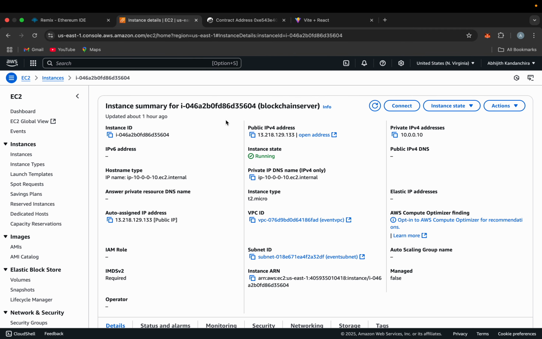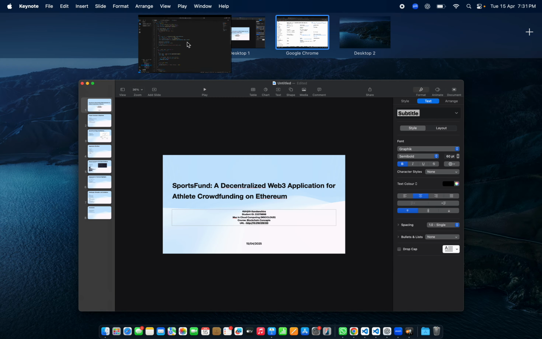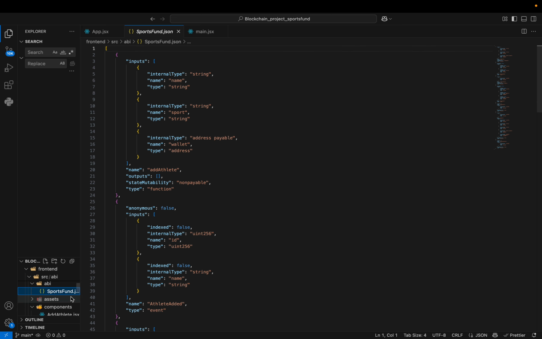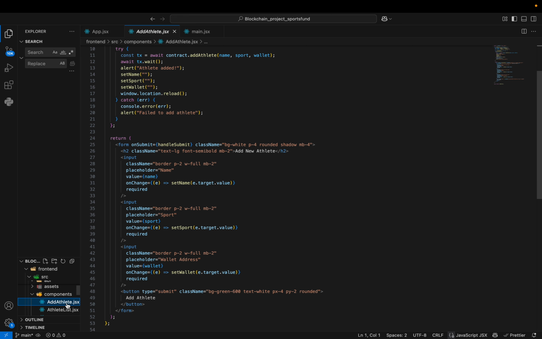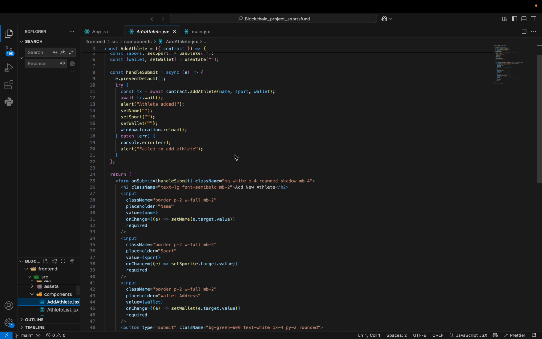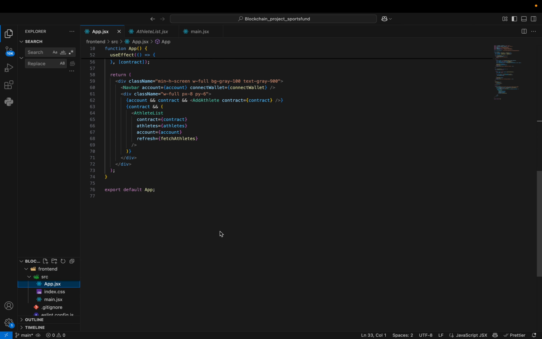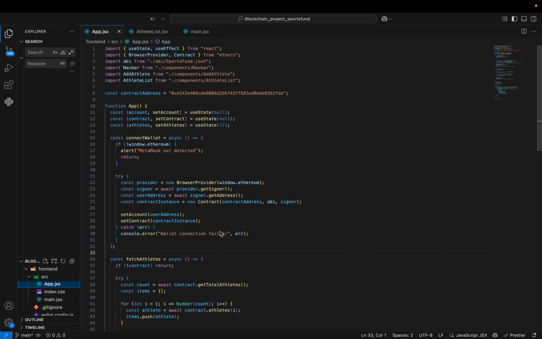And this is my source code where we can see the ABI file which I generated by compiling the Solidity code, and these are the components, front end CSS and the main file.